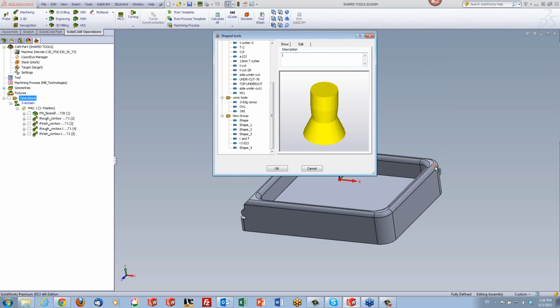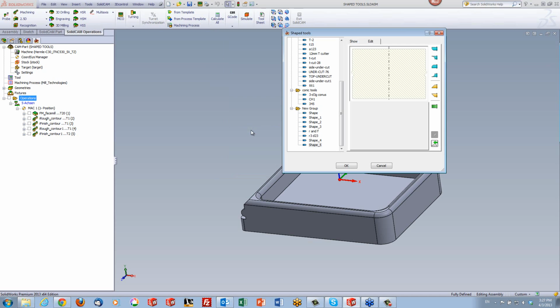I said that this radius is a 3mm radius, so I'm going to create a tool that looks similar to this with a 3mm radius. I'll just right click on add to add a new tool.